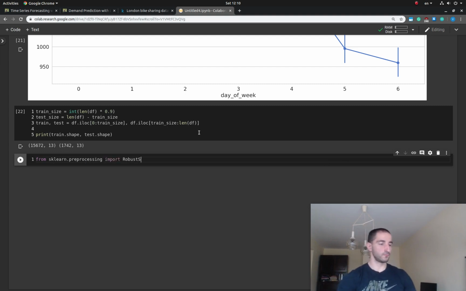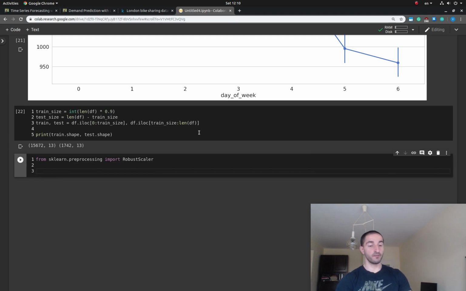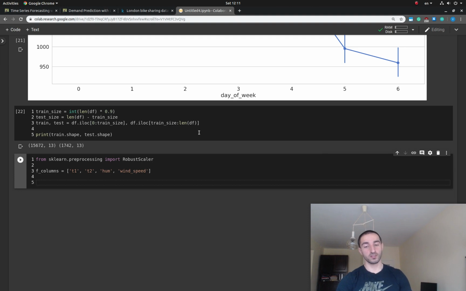Okay, the robust scaler we have here, and I'm going to create a variable that specifies the columns that we're going to use with our scaler. It's going to be t1, t2. Remember, these are the temperature and the temperature feels-like in Celsius, so these are numbers. The humidity, the percent humidity or whatnot, and the wind speed in kilometers per hour. So I'm going to create actually two transformers, or two scalers. One of them we're going to use for those columns, and the other one we're going to use for the count data, and I'm going to show you why that is in just a bit.